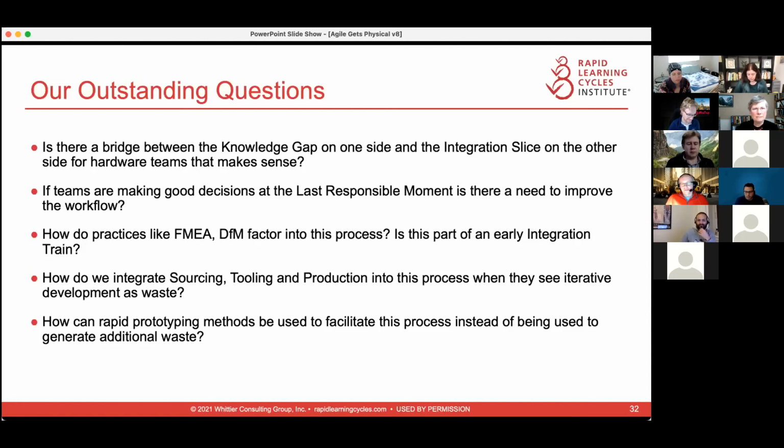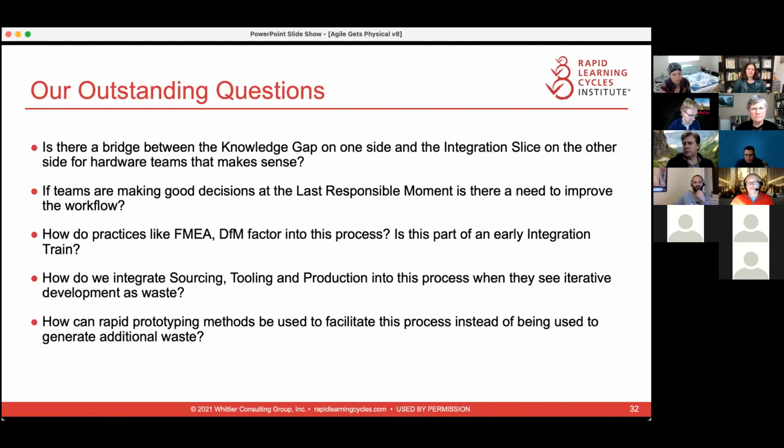I would say that most programs transition away from rapid learning cycles when they feel like their design is complete enough, and they begin to get close to tool release. And sometimes they'll use rapid learning cycles on the tools themselves. But if you're in a world where you're basically making injection molded plastic parts, well, that's something that's very well understood. And then sourcing components that you can validate, and that's very well understood. Then most groups don't use rapid learning cycles once they've figured out what the product is. All right. Yeah. Other questions or thoughts?